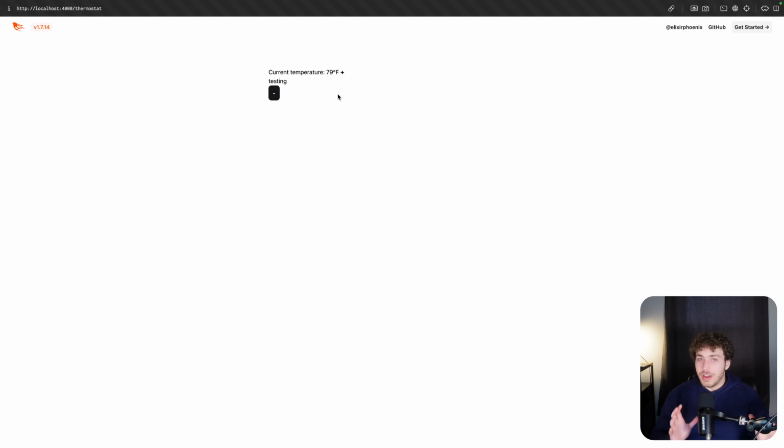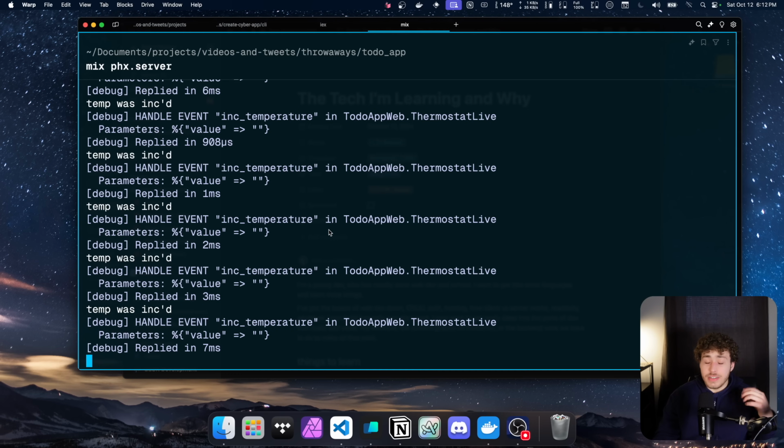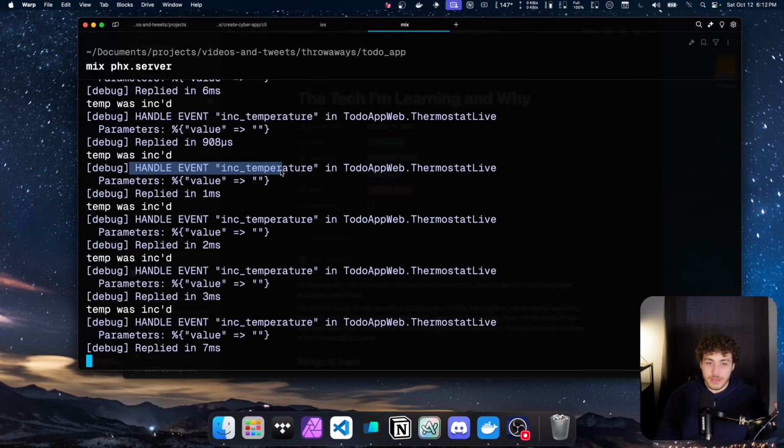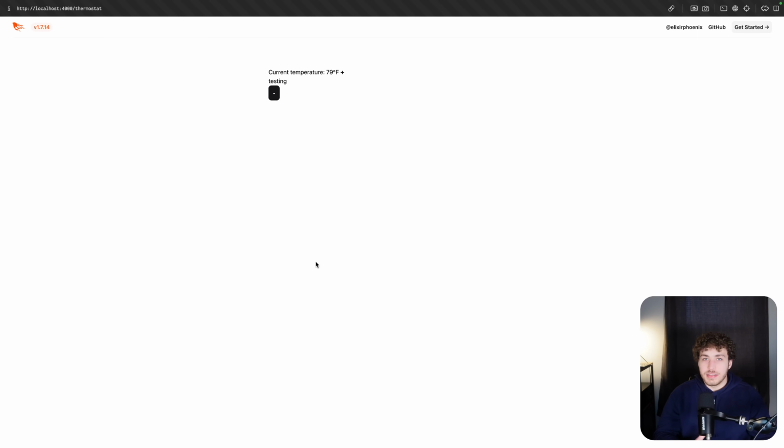I really don't understand deeply how this works. I need to do a lot more playing with this and a lot more testing, but the general idea of it is really, really cool. I mean, you can see in here, we're handling an event on the server of increasing the temperature. We can pass in different parameters, send back our replies. They have a really nice system for sending very small payloads, and they've optimized this heavily. But again, it's a very different kind of way of doing things, and I wanted to play with that.